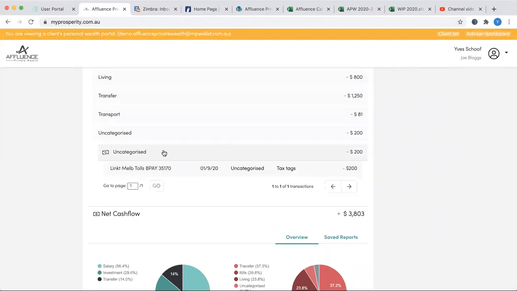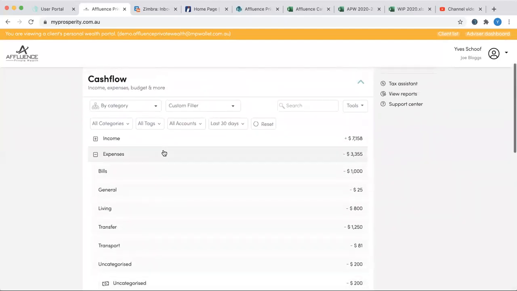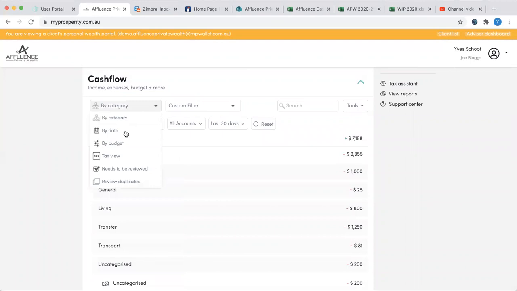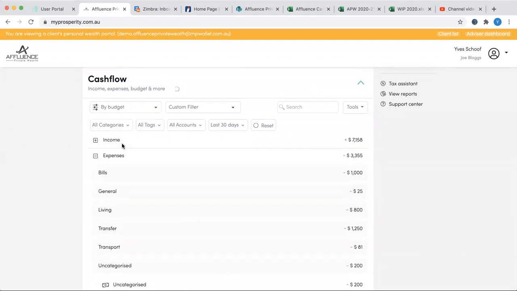So what I would suggest is that once a month, for example, you go through these expenses and you start to allocate them to particular categories. It would be useful as well if you make a list of all the expenses or the budget that you want to see for your family, and then to set it up accordingly. And then the next step is to actually set up a budget here.